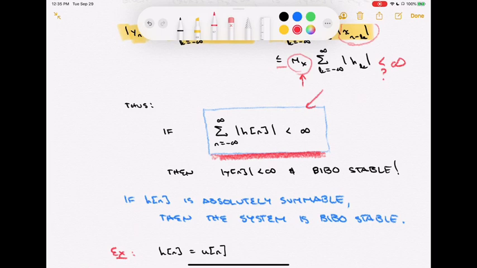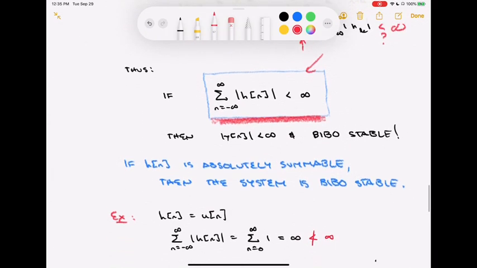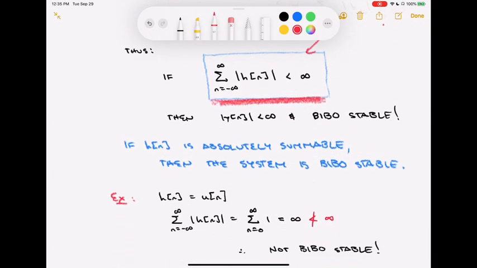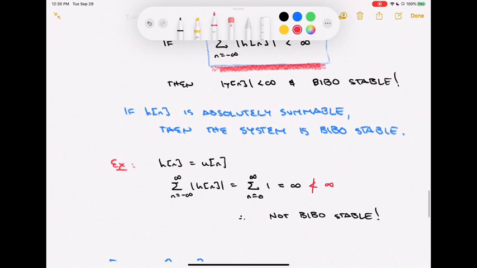So if you had to choose one version of stability, it's usually better to prefer things like the internal description, asymptotic stability, and marginal stability is an extra state for that one. The BIBO or external stability is a little less powerful. In many cases, though, between systems, if they're both controllable and observable, you'll see good agreement between both the internal and external measures of stability. So we have a test then for stability, right? BIBO stability. If h of n is absolutely summable, then the system is BIBO stable.